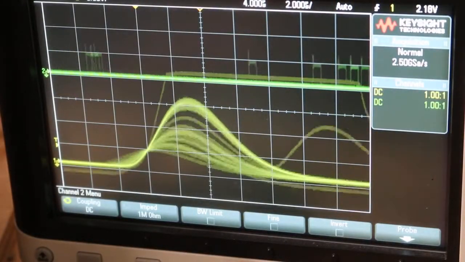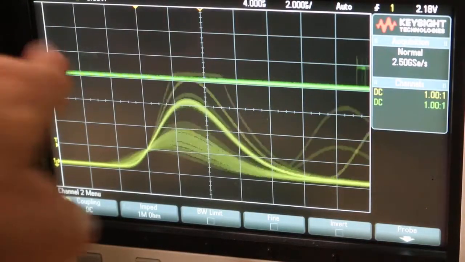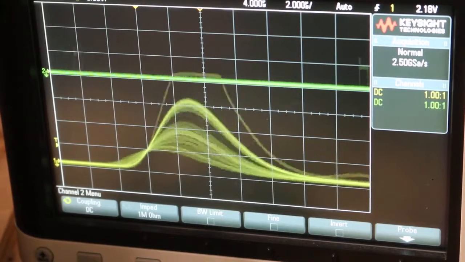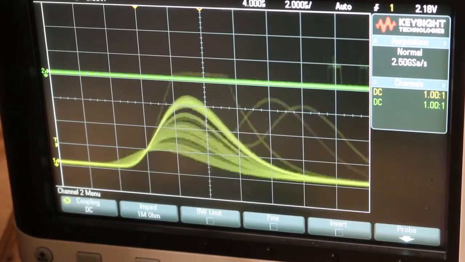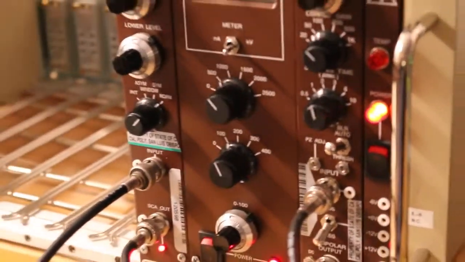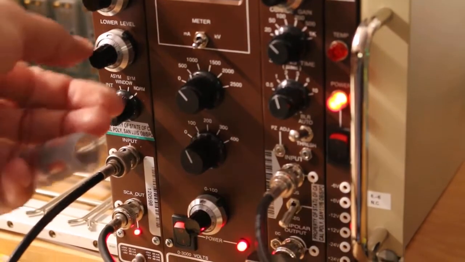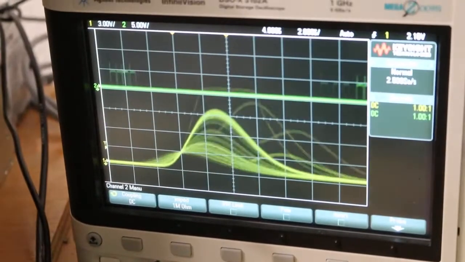So the SCA is set all the way down, and so of course the green pulses that it's trying to put out are kind of a mess as well. Again, there's no relation between the oscilloscope trigger and the SCA's lower level discriminator setting, but they're very similar conceptually. So let me start raising this level by just turning this knob up, and let's see what happens on the oscilloscope screen. So I'm turning it.